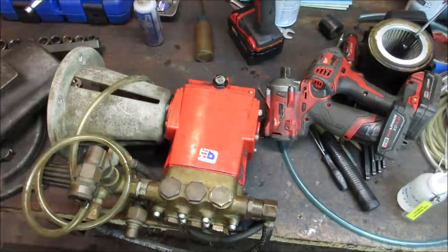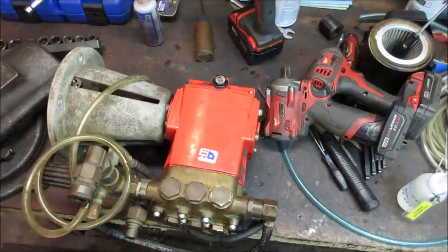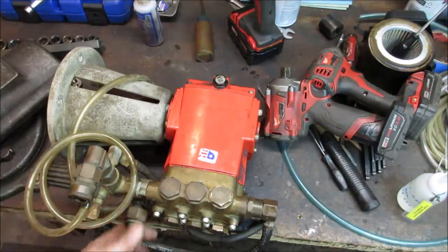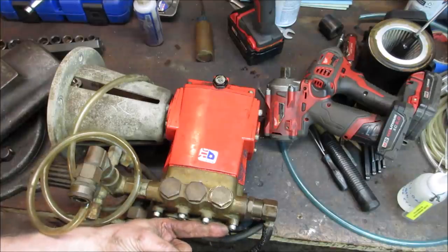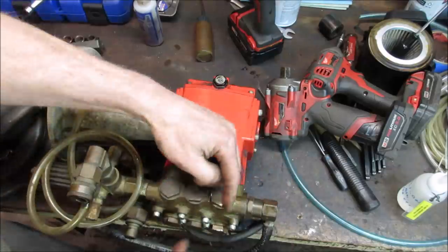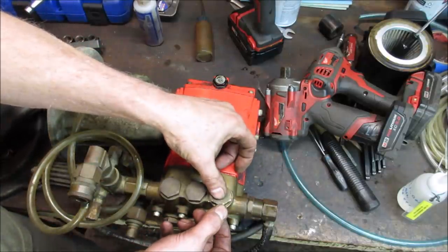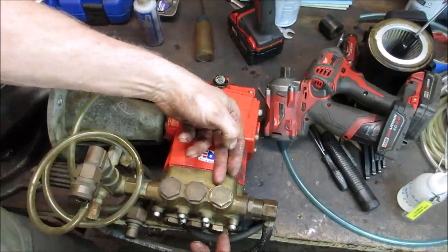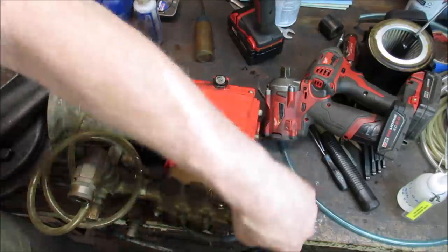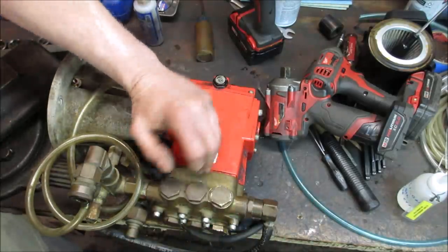Water is allowed to come in through here. What is the in? I'm going to say this is the in. This is probably garden hose in right here. It feeds water in on these sides. When the piston goes down, we'll pick the in one. The valve allows that chamber to fill up with water. Then when the piston goes back up, that valve shuts off. This valve opens up and allows water to exit out and create pressure. All three of those are working together. So that's the setup on it.